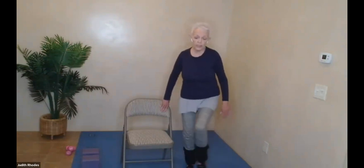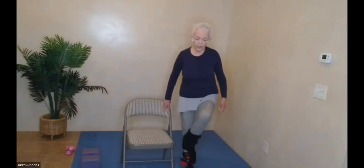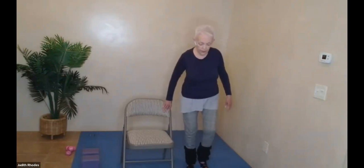Figure 8s now with the knees. 4, 3, 2, and 1. Oh boy. Float it down, float it down. Shake out the legs. How was that side?